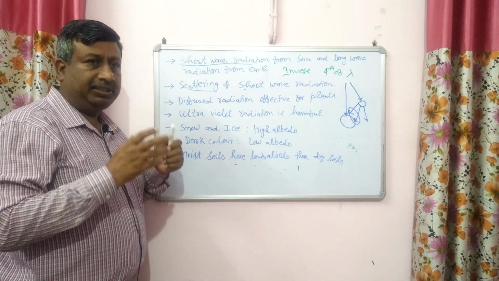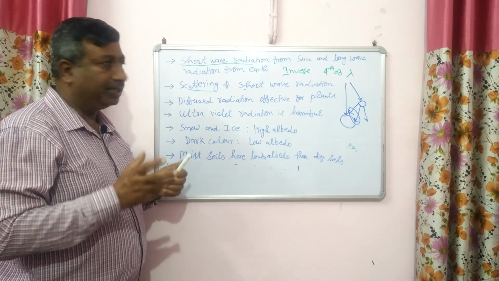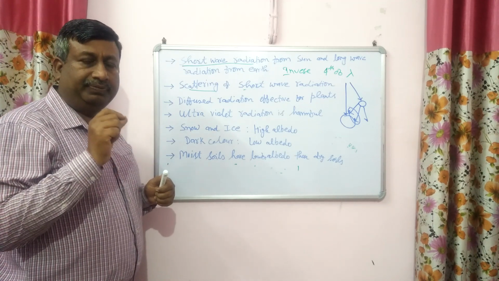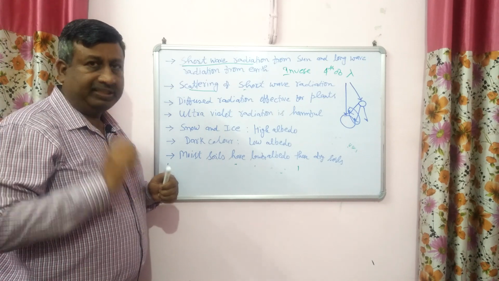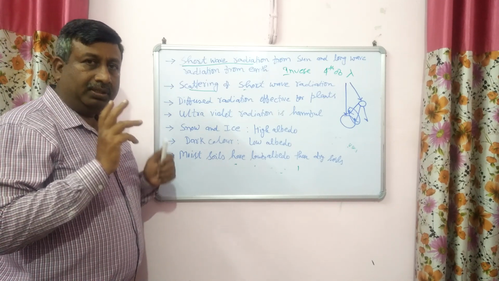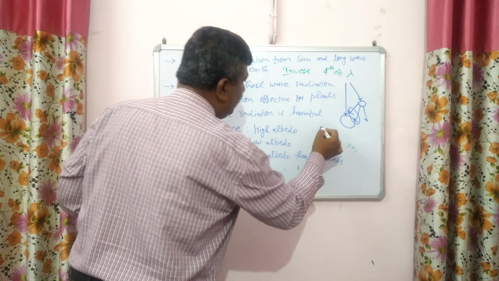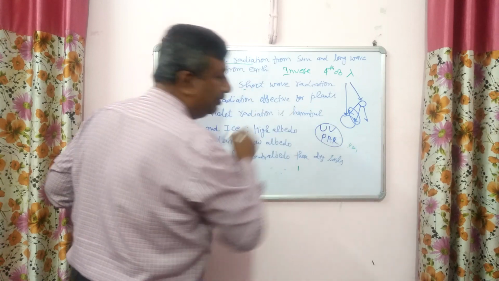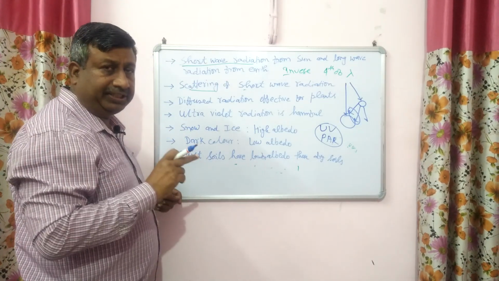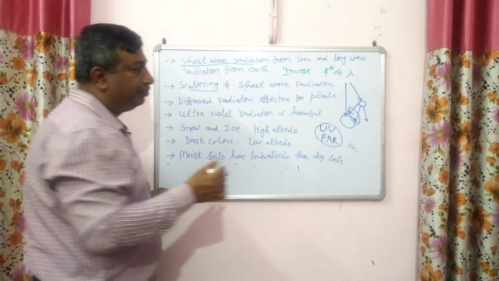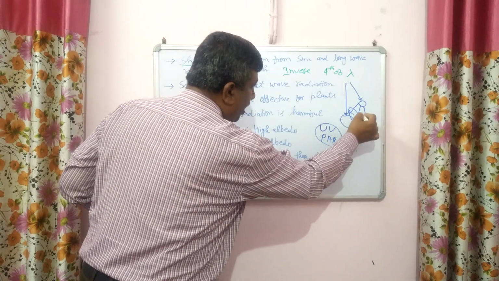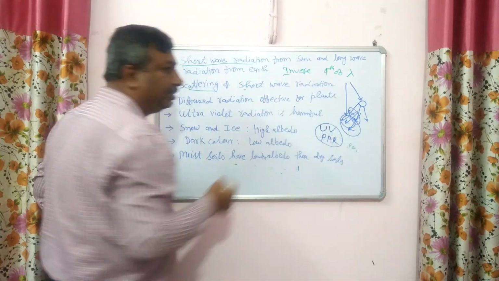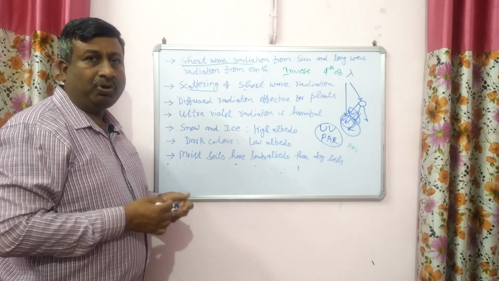And diffused radiation is very important and effective for plants. So what is the reason? The reason is that diffusion is due to scattering, and scattering is of short wave radiation, and short wave radiation is UV radiation and PAR radiation. So the diffused radiation means radiation which is scattered. So with scattering of PAR, more PAR and more ultraviolet reach the plant. So definitely there will be more photosynthesis.